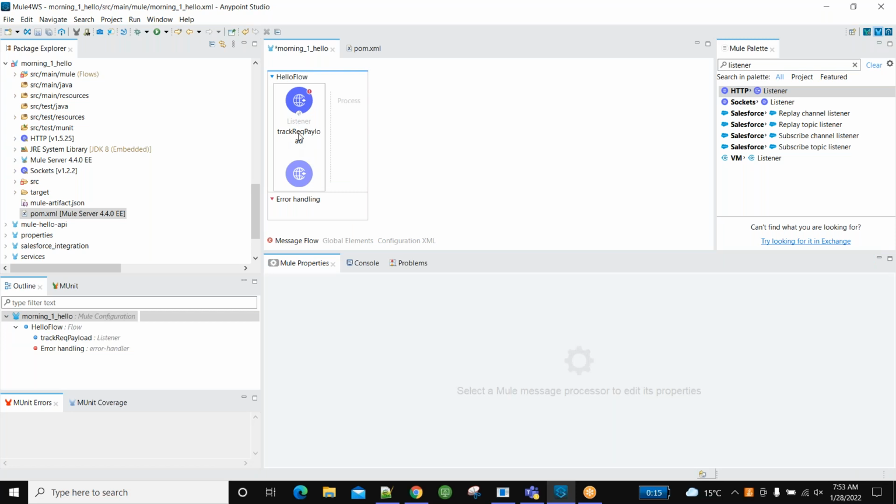The main activity we have used, that name shows in a faded format. This kind of view is available only in Mule 4. In Mule 3 you cannot see it; if you change the name there, the faded listener name will not appear.